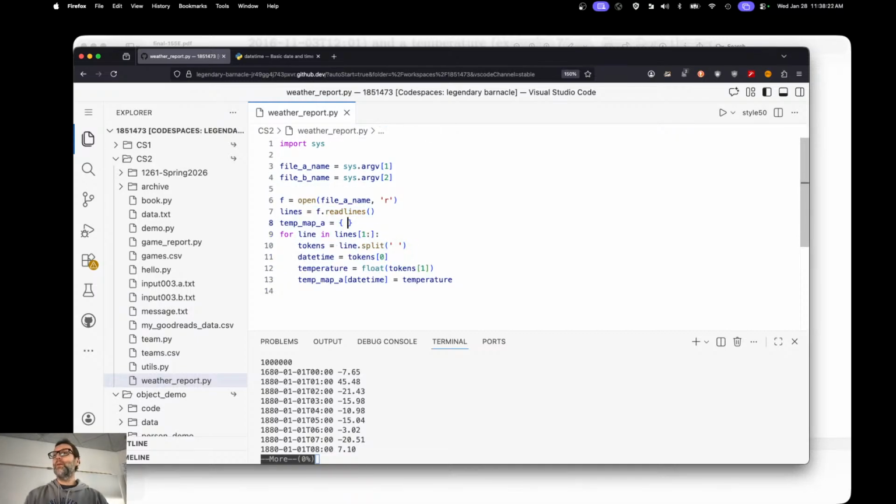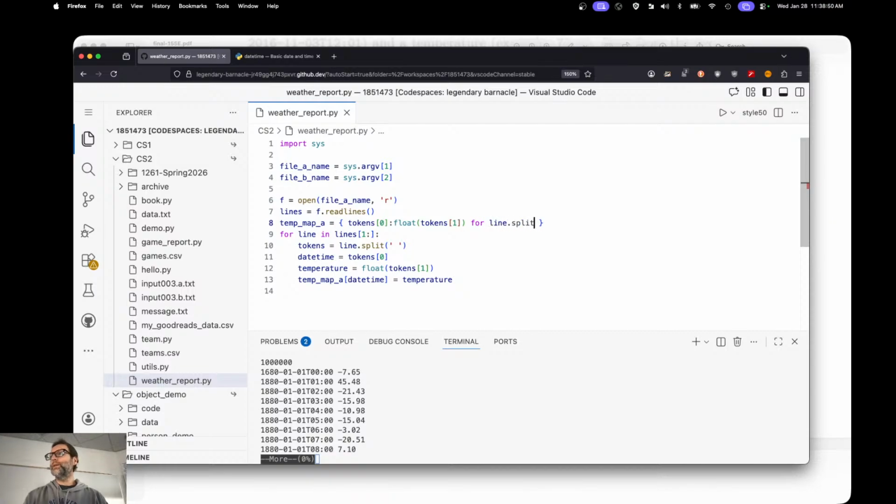Here's my temp map. Do I really need all that code below? All I need is, what would it be? Tokens of 0 maps to a float of this, sorry. Replace that up here for, let's see, line, split the line here.